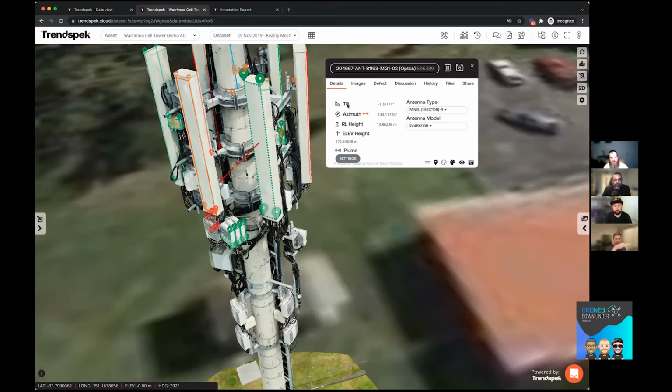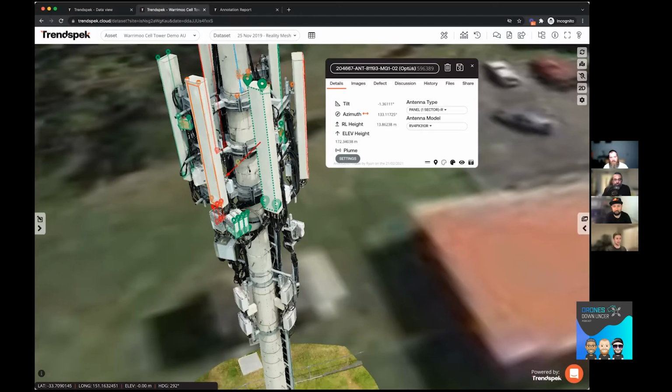So with the horizon being 0, how far down or how far up is the antenna tilted, and then the azimuth, essentially the heading of the antenna. This allows a user to compare it to the as-built drawings or the ACMA registry, to see if there are discrepancies between the expected values and the measured values in Trendspek.